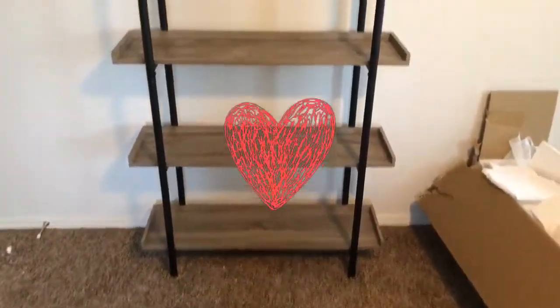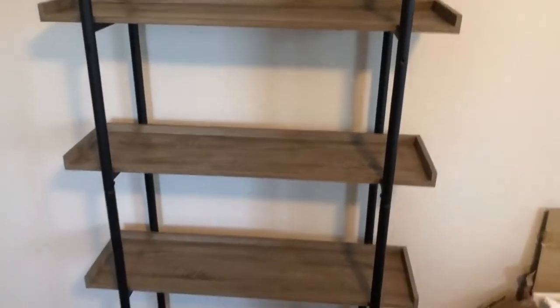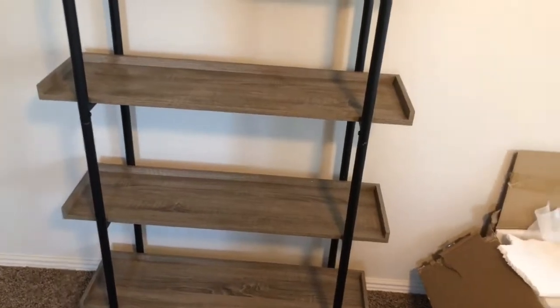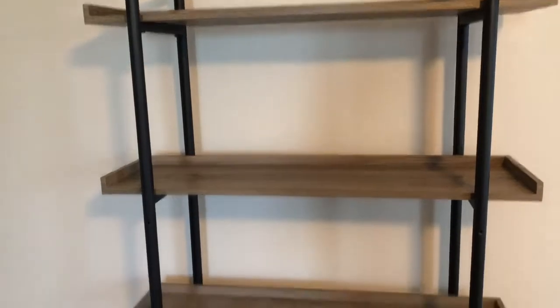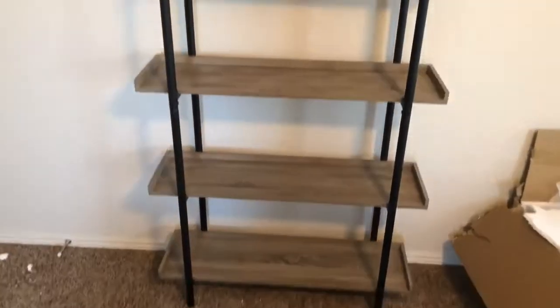All right, so this is it, and it has a back hook that you can hook up to the wall. If you're looking for a bookshelf, I'd recommend this. It's so easy to put together. It's actually really cute too. I got it from Wayfair, and I paid about like $140, I think. It was on sale.